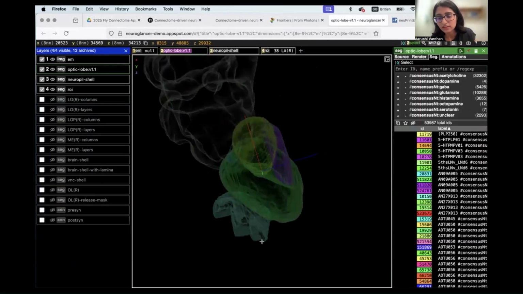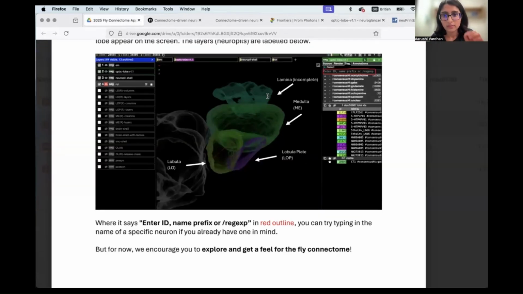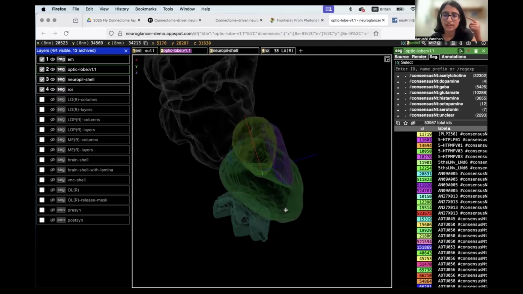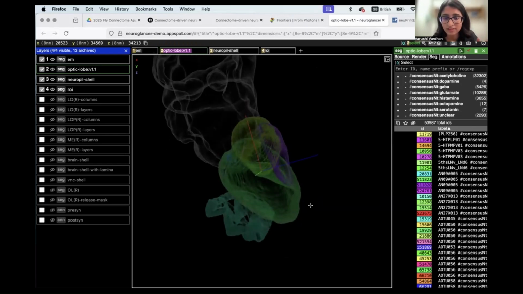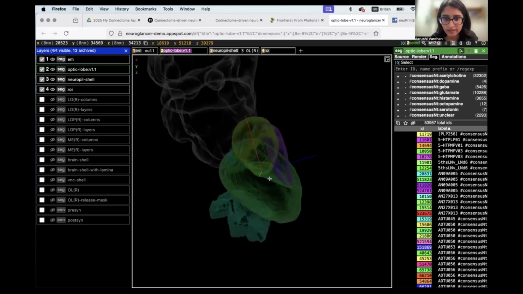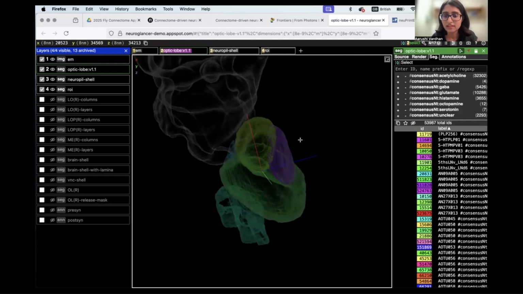So this tooth looking thing is the lamina. Fine. Below the lamina is something called the medulla. And in my head, I find the medulla the biggest part of the eye. If you see it relative to everything else, it's this massive oval chunk that's over here. Okay, so we've got two. Then this is the lobular complex.